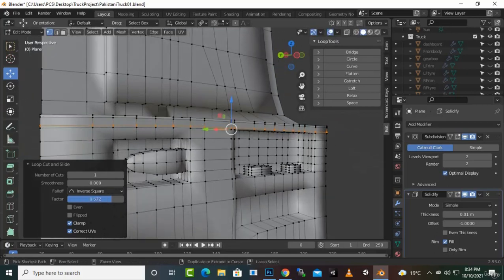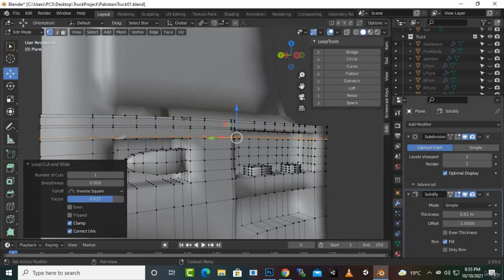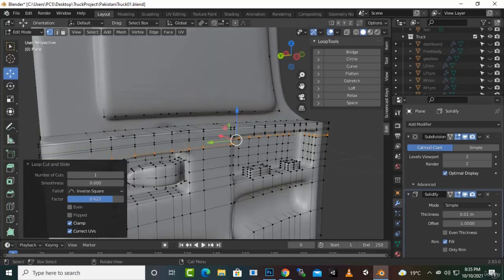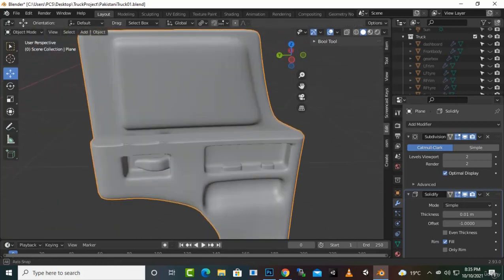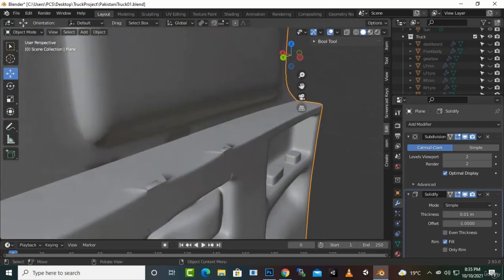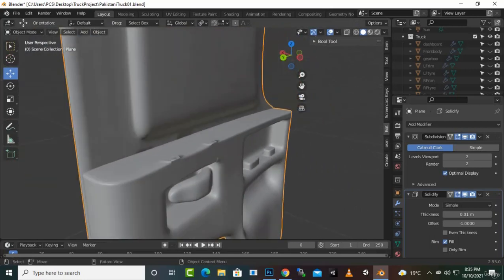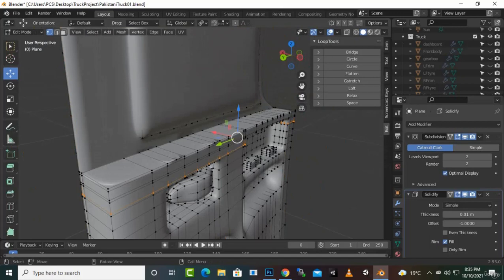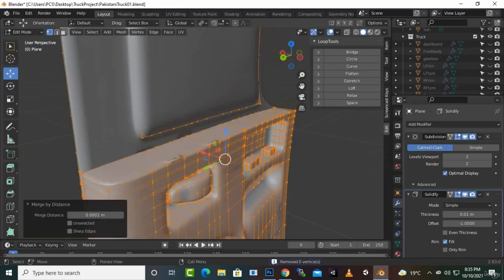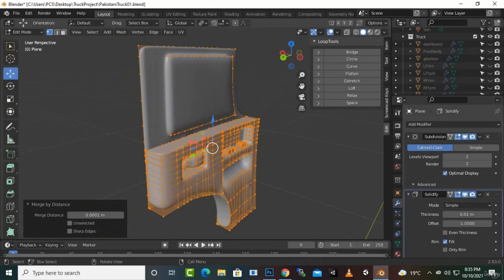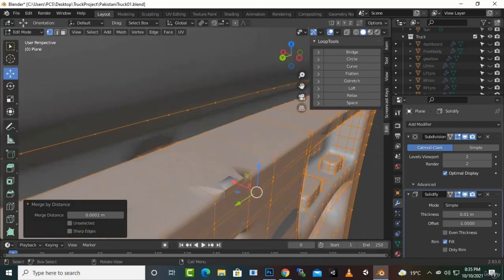So also here, and maybe it gives us a better result. Okay, you can see that this is a better result, although here we still have problems. For these problems we can go to by distance again, and if we press Shift N, it will not solve the issue, and these are some bad vertices areas here, but I will not go into detail with this.